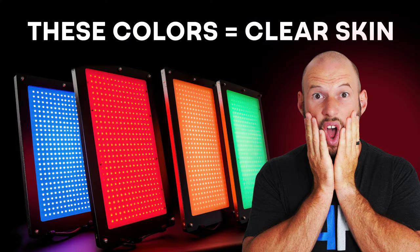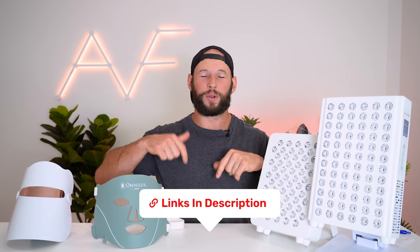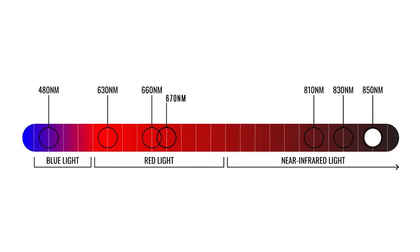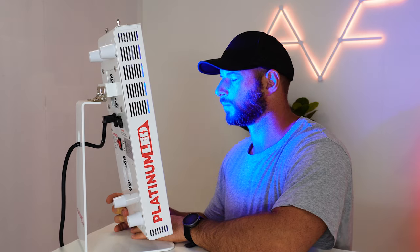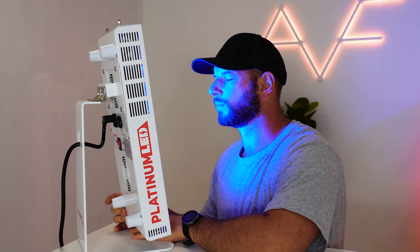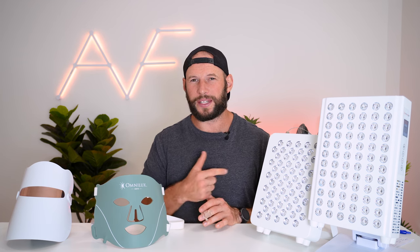What about wavelengths? When it comes to skin health and beauty you need red lights, near-infrared light, and if you suffer from acne there is a particular wavelength in the blue spectrum that can be beneficial. With panels you're getting red light in the 660 range and near-infrared at say 850 or 810 nanometers. There is one panel, the Biomax, that also has blue light. With the masks it's quite similar — the Omnilux gives you 630 red, 830 near-infrared, and also 1070 near-infrared which is deeper penetrating. That 1070 nanometer wavelength is a nice addition we don't see in the panels.